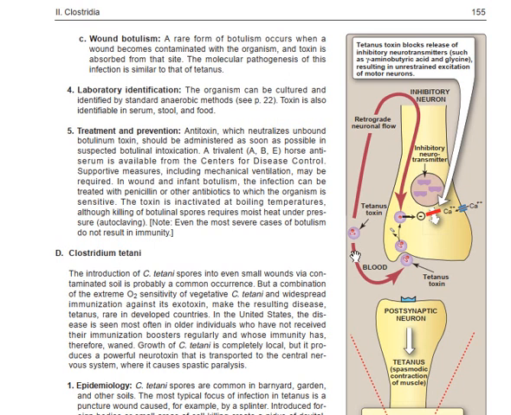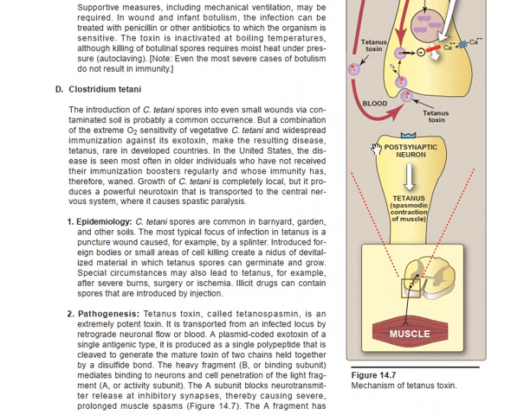So what happens is, you have these inhibitory neurotransmitters here. Now in presence of the toxins, it inhibits the release of the inhibitory neurotransmitters. So when there are no inhibitory neurotransmitters, the postsynaptic neurons are always going to be activated. Since the postsynaptic neurons are always going to be activated, it's now going to produce what is called tetanus.